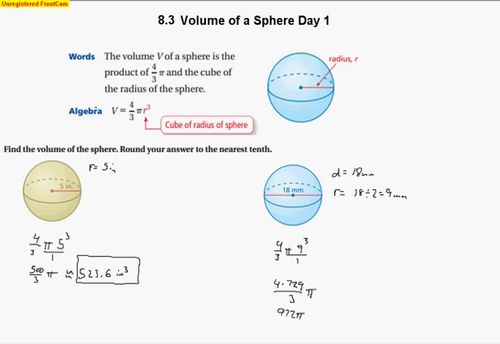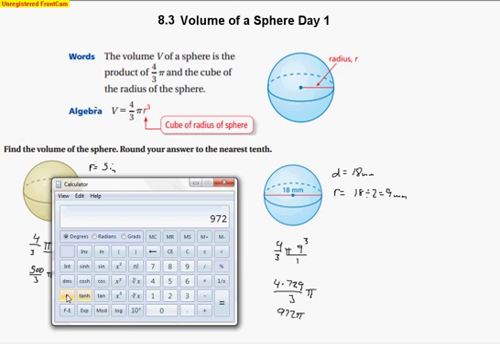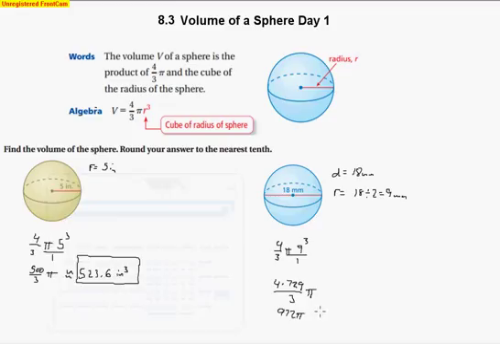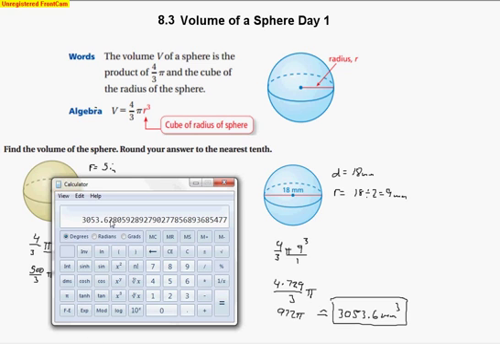Now if I go ahead and take that number and multiply by pi, look what that gives me. It equals 3,053.6. The 2 is not big enough to round that up. So 3,053.6. These are millimeters to the 3rd power. So again, you can see the calculator there. See, the 2 is not large enough to round that up, so we rounded down.